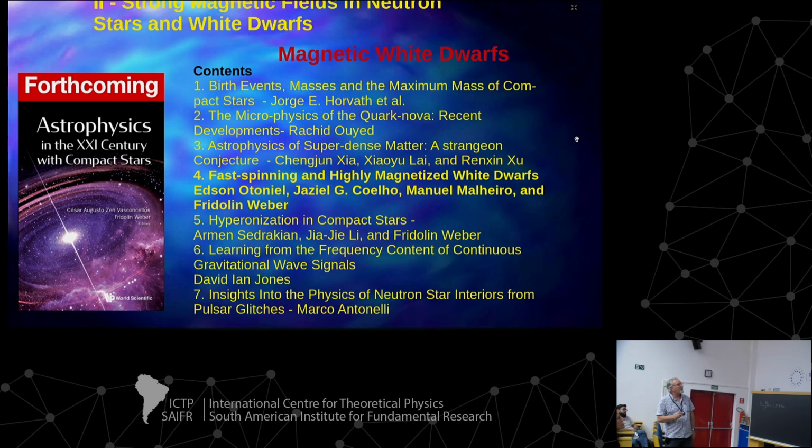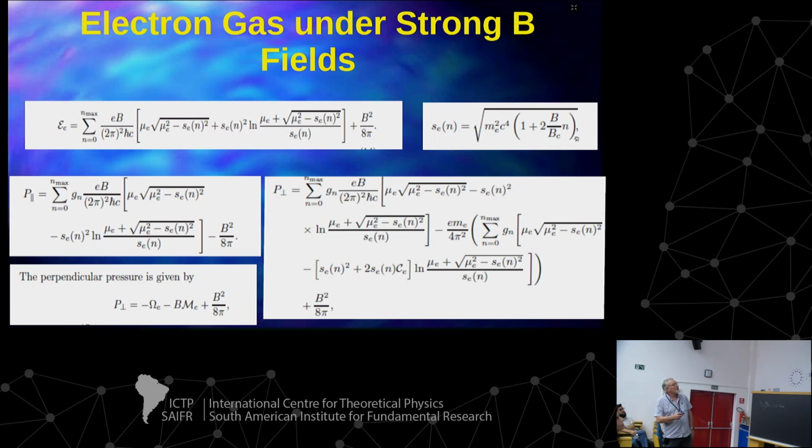Okay, so magnetic white dwarfs, this is something that is going to appear in the book, a chapter I did with some students. So what you have when you have an electron gas and strong B fields, this was already shown. I think the most important thing is that you have a magnetic mass for the electron, and the magnetic mass for the electron depends on B over BC. BC is the critical field. And when this number is small, no quantization. Quantization only appears when this n is almost 1 or 0, so the lowest levels. So this means that B, compared to this critical field, needs to be higher.